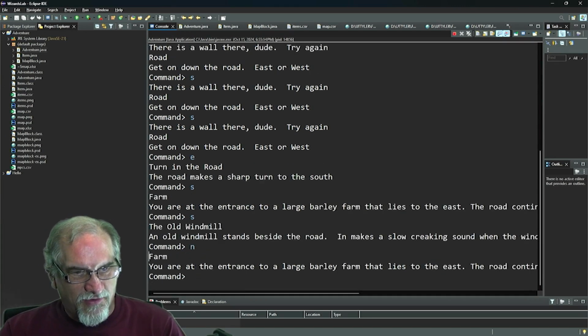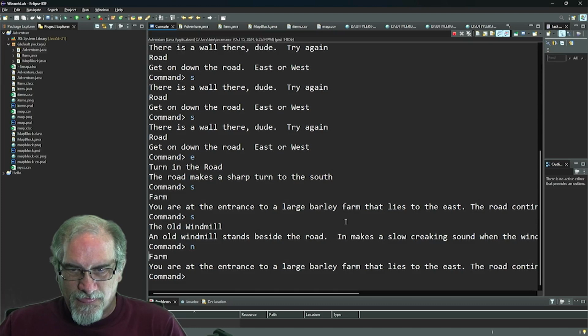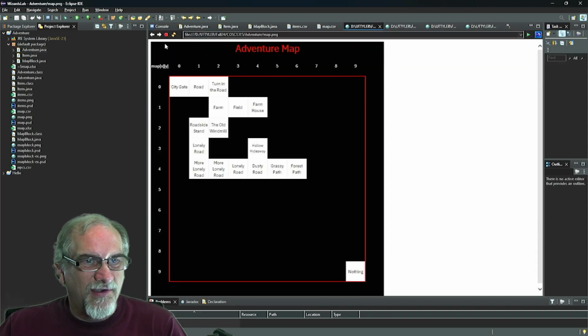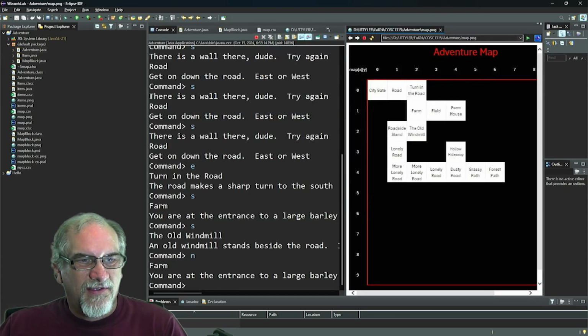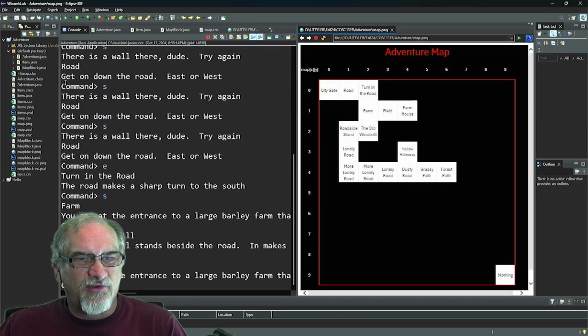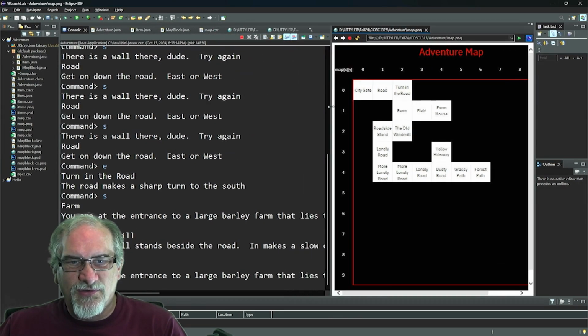We'll go back north. I'm at the farm. Let's see if I can also at the same time pull up something else for us right here. And I want to take you over here. Arrange my screen a little bit better so we can make sure what's going on.